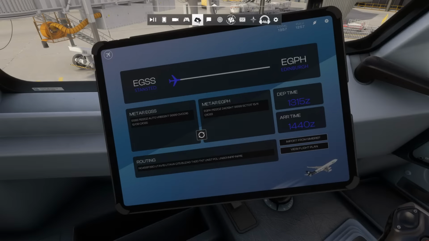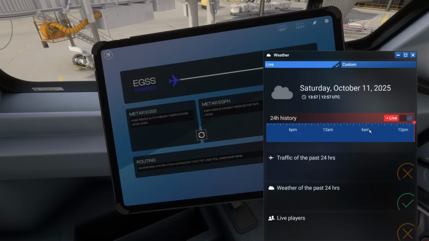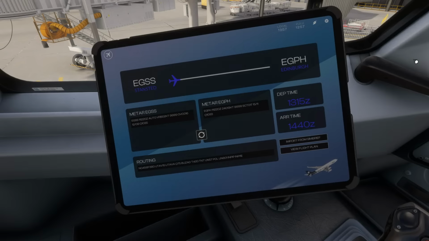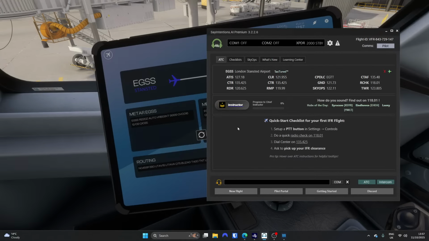Let's just check in the simulator that we're using live weather so it agrees with the flight plan. Yep, it's all looking good, it's all on live. I'm running SayIntentions in the background, so that's going to give us ATC coverage along the way. Okay, so we've got power to the aeroplane, so the radios are on, so we can actually go for clearance immediately. We'll key the microphone, and when I press the hotkey that I've mapped to SayIntentions, you'll see the icon light up when I talk. It's push to talk, so first of all we're going to go to ATIS at Stansted.